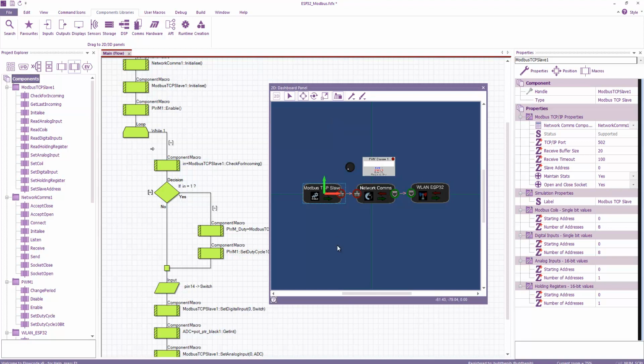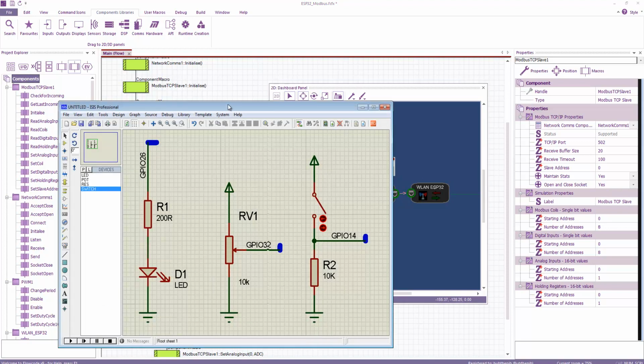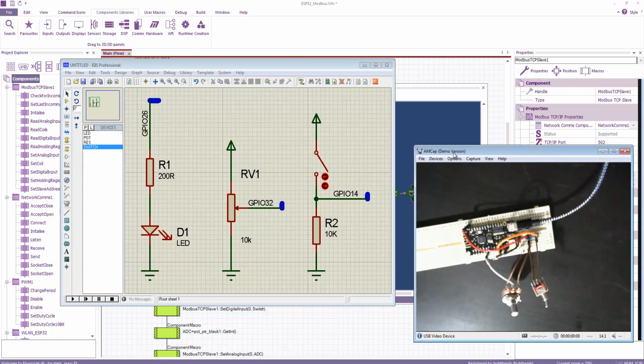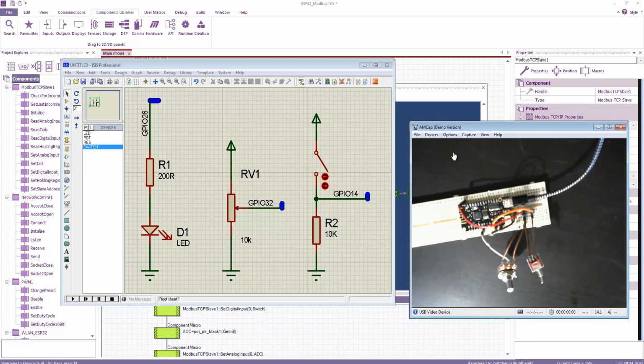In my program today, I've modified things slightly. Before, I had a simple LED that I could switch on and off. Now I've added a few more things. So I've drawn up a little circuit of what I've got connected here on my hardware. I have my LED on GPIO 26, and instead of just turning this on or off, I want to be able to dim it, make it brighter or dimmer.